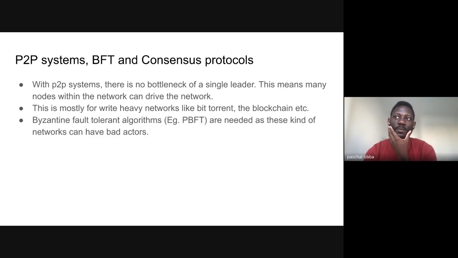Byzantine fault tolerance algorithms are needed as these kinds of networks can have bad actors. Okay, so this is a very interesting thing because you need to know that with this type of network, it is not conditioned to a particular number of people. So for example, when you're starting your PM2 instance running 4 Node.js applications or processes, you know that you're running 4, you're the one in charge of it. In a P2P system like BitTorrent, for example, anybody can join the network. In a blockchain network today I can spin up a node and join the network. So it is possible that I want to steal money or I want to do something bad.